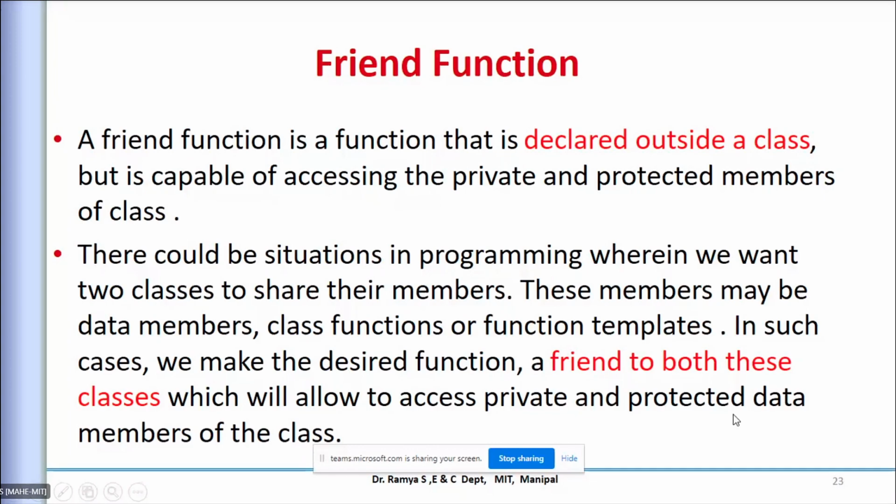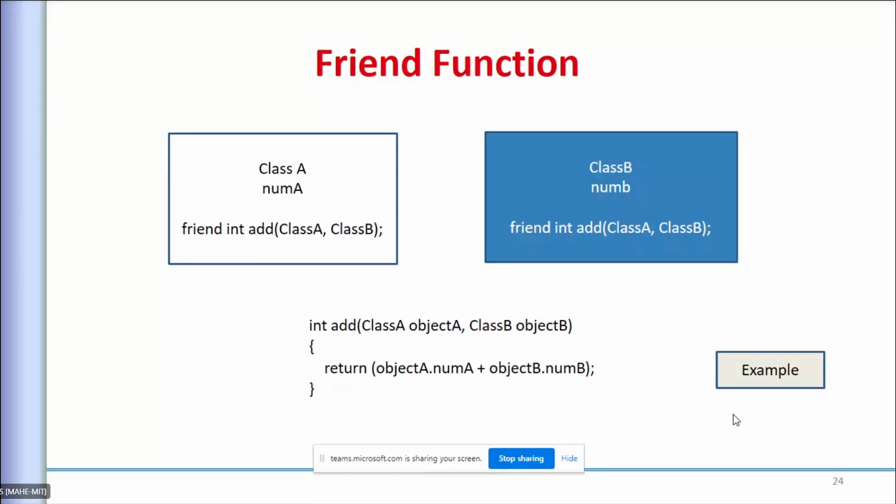So how can you visualize this friend function? Say, for example, I have a class A with one variable numA, and a class B where I have declared one more variable called numB. Whenever an object is created, I'll have a copy of numA and numB.